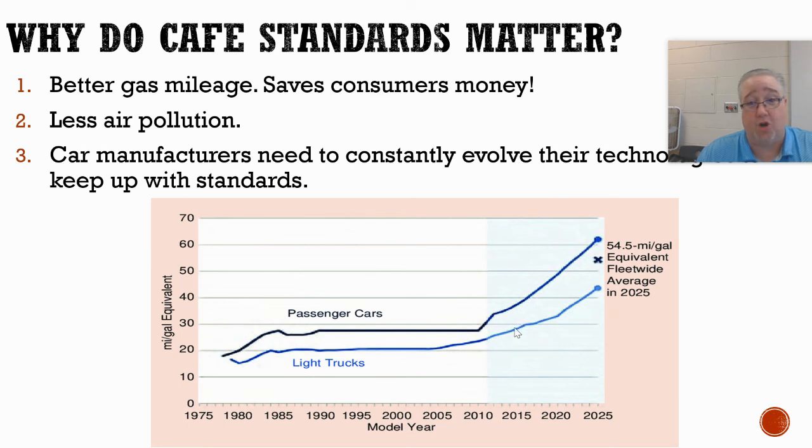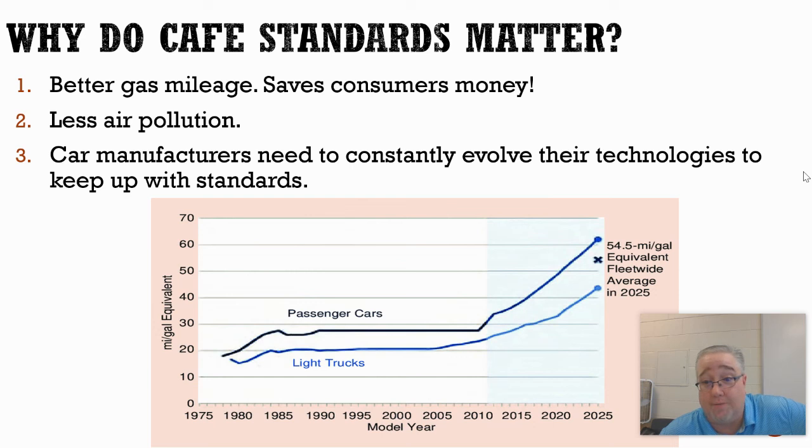This chart here is showing you where we want to be. Right now, we're hovering around maybe the 20 to 30 range when it comes to our fuel economies, but we want to get up to that 54 and a half, possibly by 2025. Is it realistic? Is it not realistic? At least it's a goal. I look at it that way. It's better to have this goal than to not have it, and to keep our car manufacturers responsible and continuously looking at this problem of carbon emissions in our country and, again, worldwide.